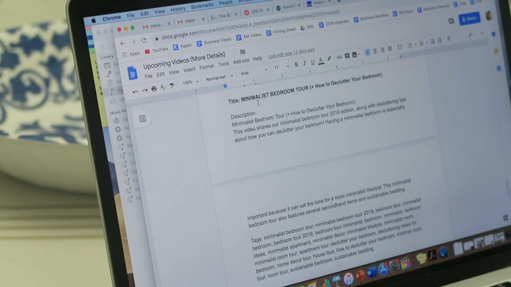While it's processing, that's when I'll go in as well and do the thumbnail and that kind of stuff. Hello, I'm back. While I was dancing, the video did upload and process, so that's very exciting. So I'm just currently on the behind the scenes screen here. This document has some of my information planned out.